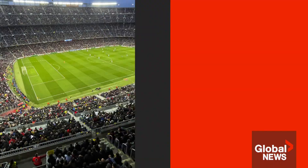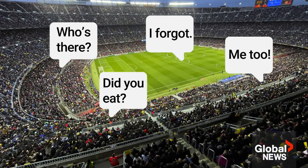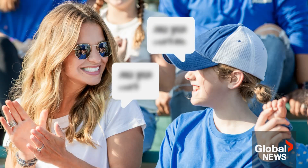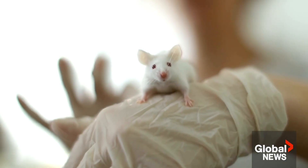To understand the significance of the work, scientists used the analogy of a crowded stadium. Imagine you could hear every conversation of 100,000 people — in this case, the brain activity — but you had no idea who was speaking to whom. Now imagine you could see who people were talking to, but could not hear what was being said. Those are the connections between neurons the team mapped through the reconstruction process. By combining both sets of data, a detailed picture of what was going on in the mouse brain emerged.